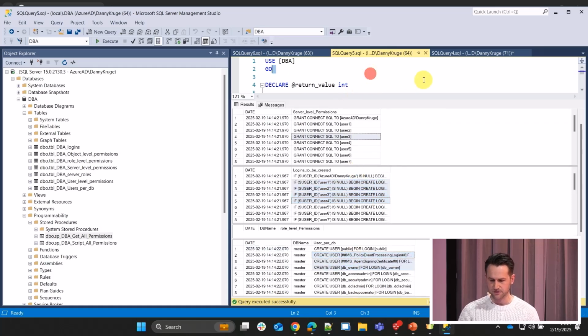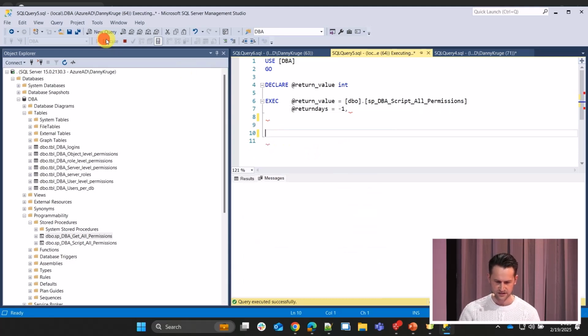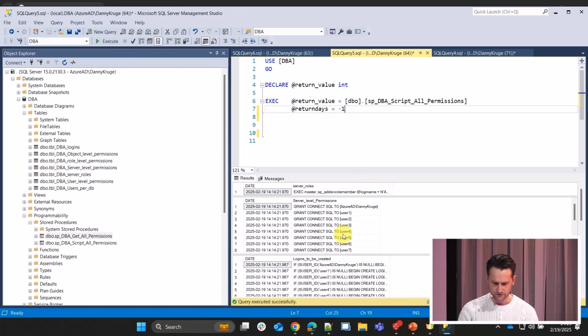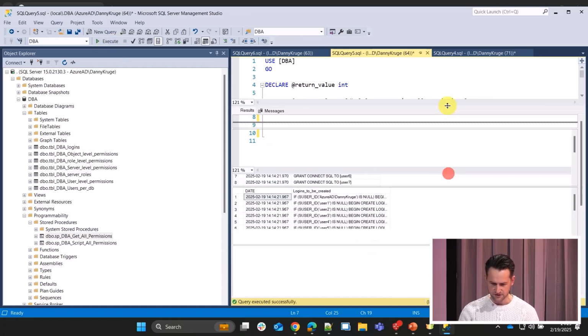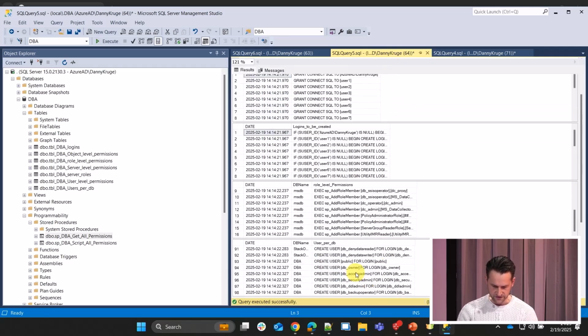So this is all for master, but say you want to do it for all databases, you just rip out that line. I want to go back 1 day. I can just remove all this stuff because otherwise it doesn't like it. And also that comma. And what you get is all of them. And if I actually maximize this a bit, you'll see MSDB is there, and we can also see there should be Stack Overflow with many users also involved here. So Stack Overflow, DBA, and there.